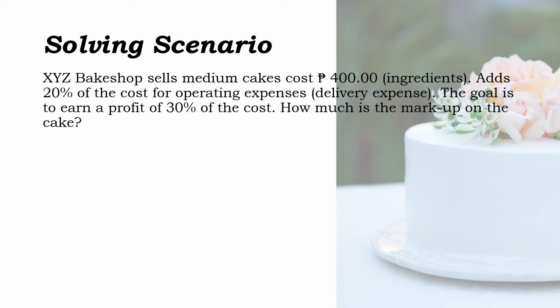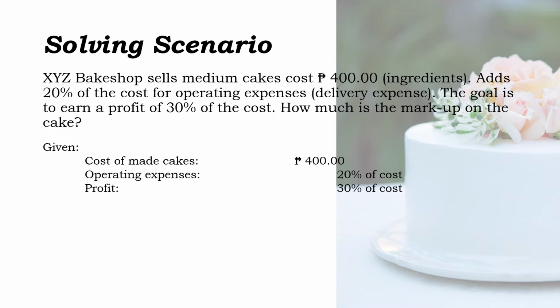Solving scenario: XYZ Bake Shop sells medium cakes. It costs 400 pesos for the ingredients, and adds 20% of the cost for operating expenses, such as delivery expense. The goal is to earn a profit of 30% of the cost. How much is the markup on the cake? Let's take a look at the given. The given are the cost of the made cakes, which is 400 pesos. The operating expenses is 20% of the cost, and profit is 30% of the cost.